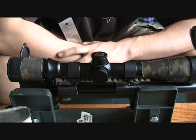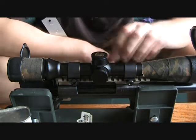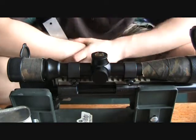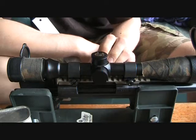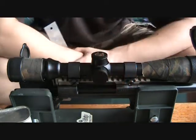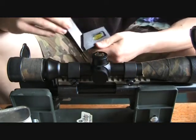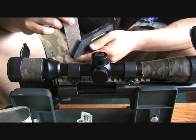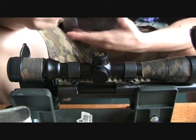Alright, but probably the easiest way to do this is just put it in a vise, level the action, put a plumb line a set distance away, level the scope to that, and then tighten it down. And that's probably one of the easier ways. But if your scope doesn't focus down too far, mine focuses down to what, 40 or 50 yards, and that's how far away you're going to have the plumb line. So it does make it a little bit more difficult. But I'm trying this method out. It was recommended to me, and so far it works pretty good. So that's what I'm going to stick with.